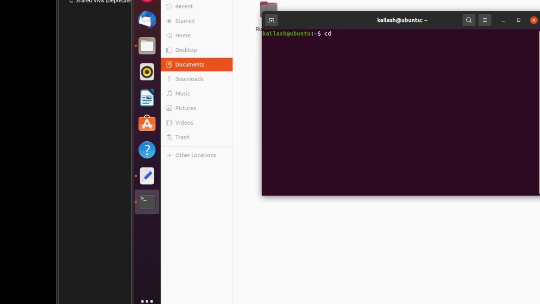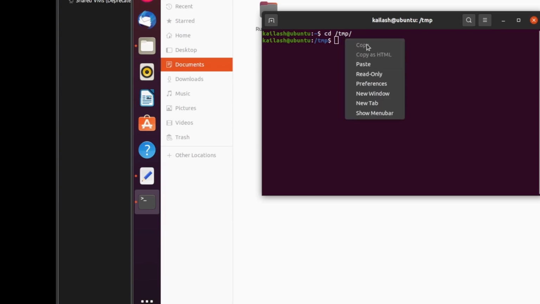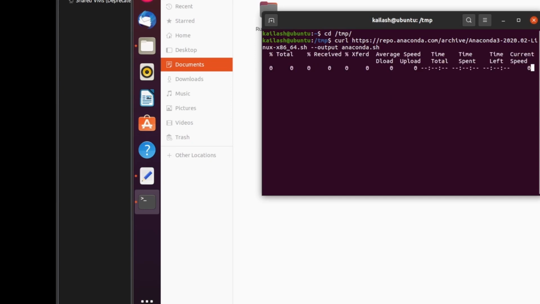So to install Anaconda, first go to the temp folder, cd temp, and here do curl, and I'll give you this command in the description below. And also you can see this from DigitalOcean, that I followed DigitalOcean to install Anaconda 3 in my PC. So I'll paste it here. So there you go, paste it and wait for a second.